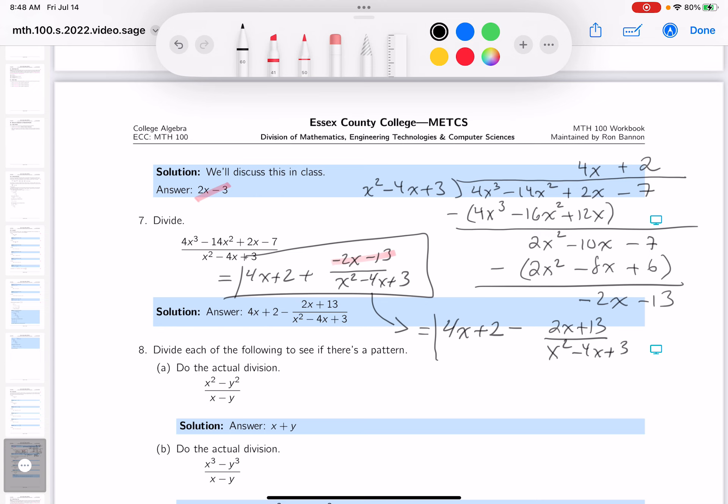Don't think one answer is better than the other, by the way. What I do want to do is I want to go to the answer key and see if that's listed. 4x plus 2, I do see the minus, I see 2x plus 13, x squared minus 4x plus 3. Now granted, I'm going to say this is also a good answer. And this is going to happen to you. You're going to look at the answer key and you're going to wonder, are they wrong? Or why did they do that? You should ask your teacher.